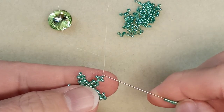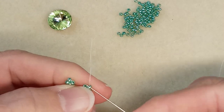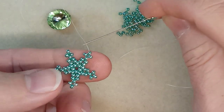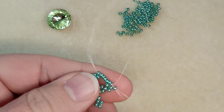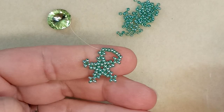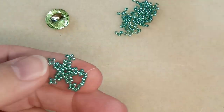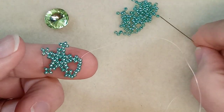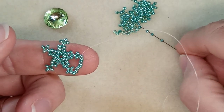You're going to go, so your thread is coming out of, let me just straighten this a bit here. So your thread is coming out of this side, so you're going to go to the next one. Like that. Just like that. And you can leave it loose, don't pull it tight. Then go and pick up 7 more and do that all the way around. You're going to see this part is so easy.